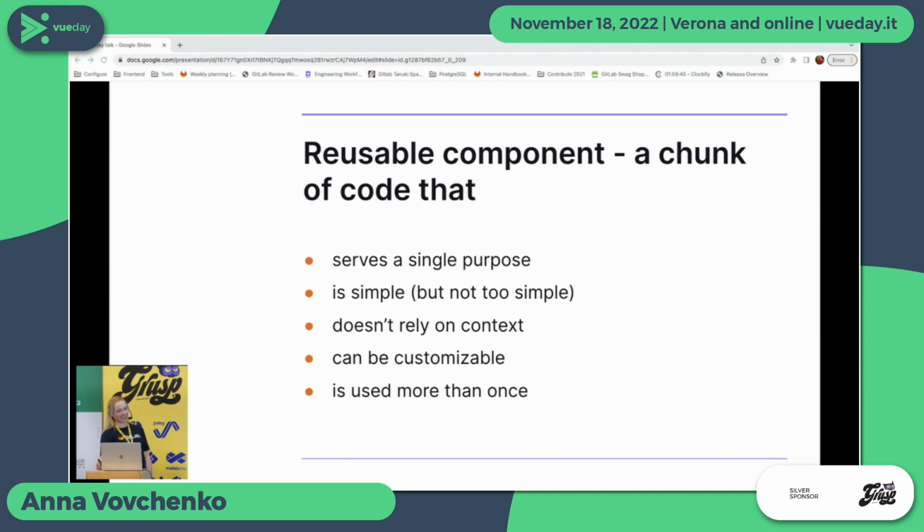And the most important thing about the reusable component is that it should be used more than once. And we can start thinking about creating a reusable component when we catch ourselves copying and pasting a lot. Or when we need to update something, for example, the designer asked us to update the color, and we are updating 3,000 files. It is not something we want to do. I think so. But we can also predefine which components should be reusable. I mean, there's no way a website could have only one button.